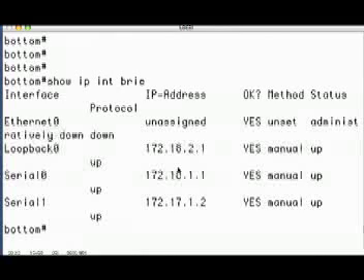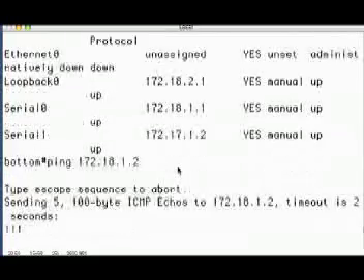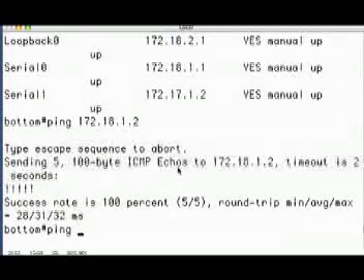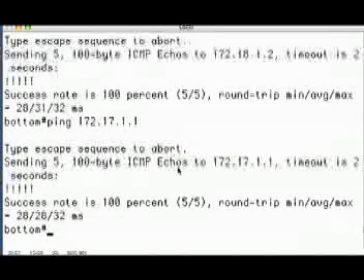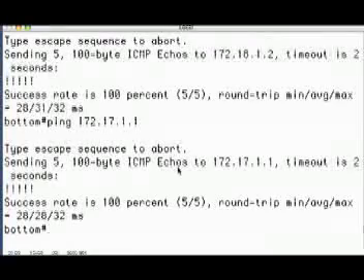So on the bottom router, I should be able to ping 172.18.1.2. That's on the top router. Success. I should be able to ping 172.17.1.1. Success. So I know that both legs of my triangle here are good.